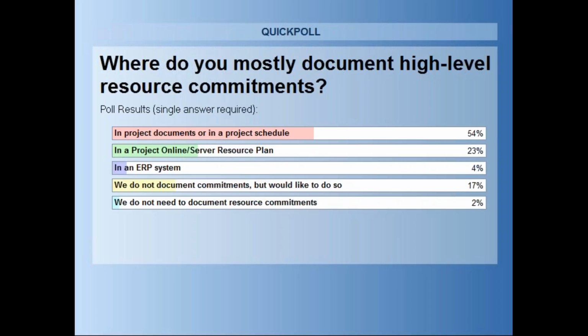And you will see that the vast majority, over half, document high-level agreements in product documentation. Makes perfect sense. You typically have a charter or a justification form by which some of these details are already documented. I can also hear the challenge there is that the data may be in an Office document. It's very hard to report upon, very hard to share or modify, for example.